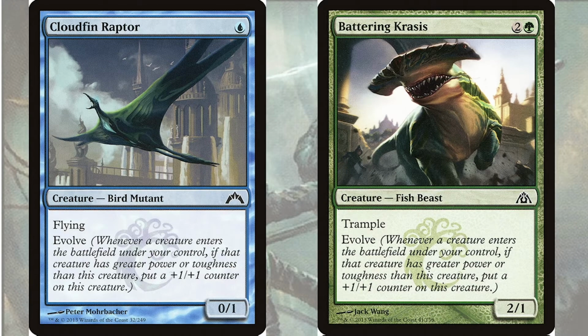For this, we're going to be looking at the Evolve ability, which reads, whenever another creature enters the battlefield under your control, if it has a higher power or toughness than this creature, put a +1 counter on this creature. So early in the game, we're going to put down Cloudfin Raptor, a 0/1 with flying, or Battering Crassus, a 2/1 with trample. These are going to come down early, and then just over the course of the game, they're going to become very large threats.